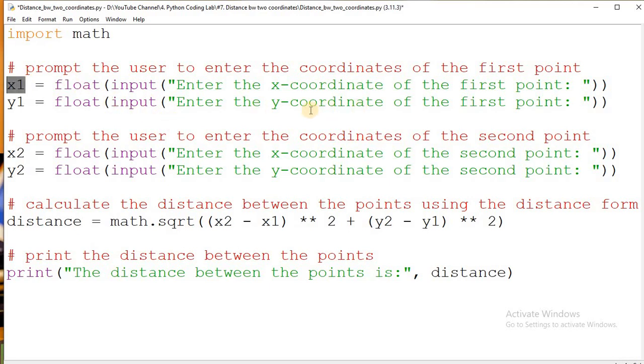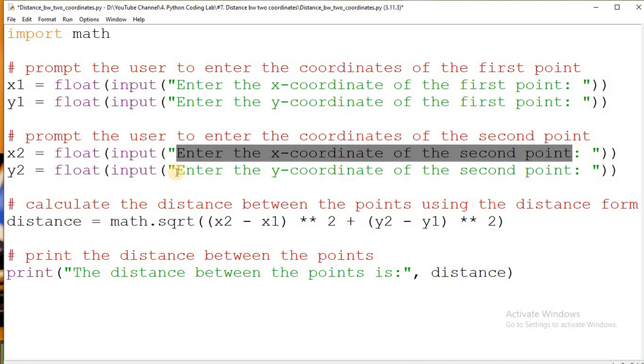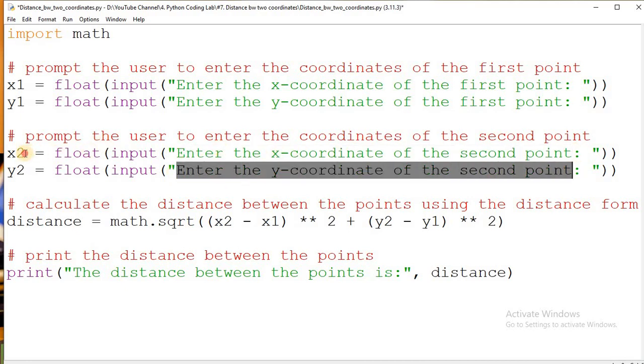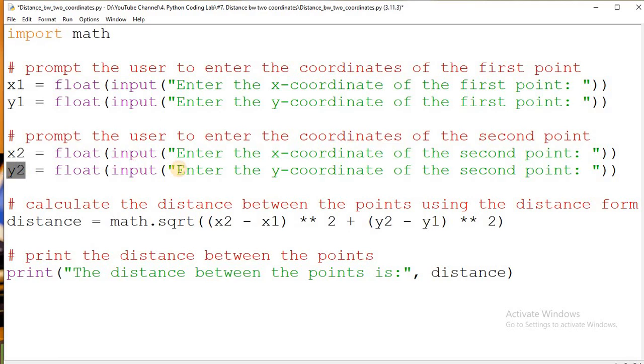In the same way, prompt the y coordinate for the first point and convert into the float and assign into y1. Already we covered why we need to implement conversion here, because the return type of the input method is string type. So if you want to store those values as numbers, you must convert into the required data type, that may be int or float depending on your requirement. In the same way, ask the user to enter the x coordinate of the second point and y coordinate of the second point, storing those into x2 and y2 respectively.